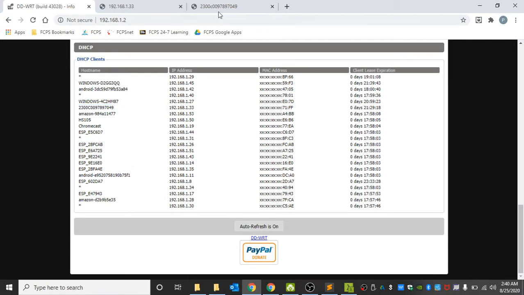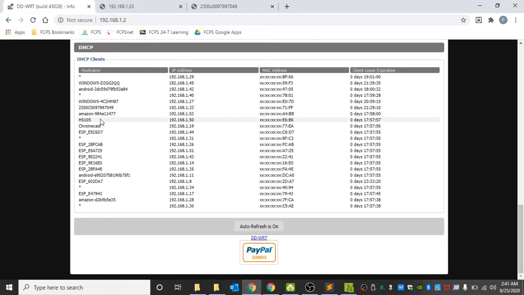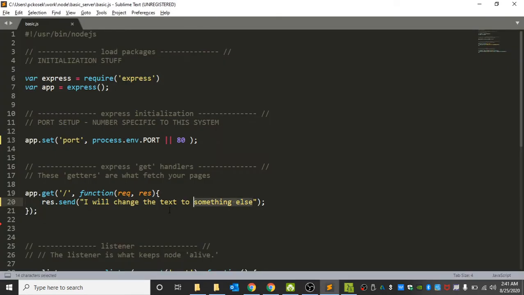So I could ask for this guy right here, and I'll change the text to something else. Sorry about that. If we see the name of the computer, this is almost similar to the name like Amazon.com or wherever. It's a name that hasn't been converted into a number just yet. And so if I were to go back to here, just so you can see the one-to-one, hi.